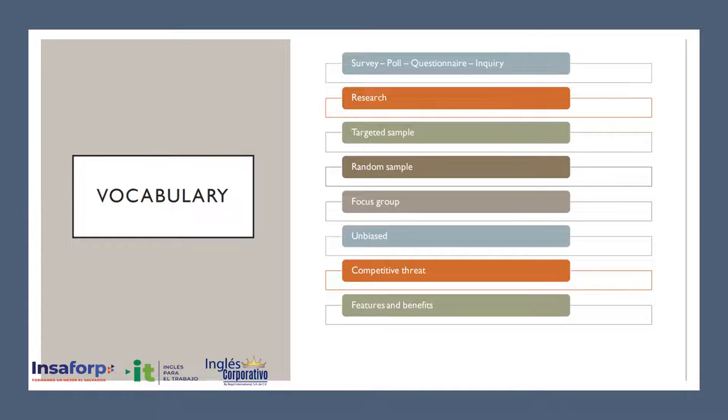Okay. Random sample? Is whatever a sample of whatever kind of person, for example. Okay, you don't care about the characteristics of people that you are targeting. I mean, you are not targeting your market, just giving the samples. Okay, is aleatory? Yes, good. Now, what about focus group? Focus group, do you know what that is?